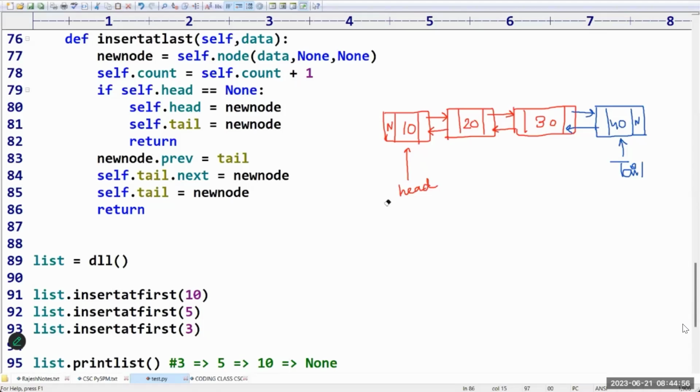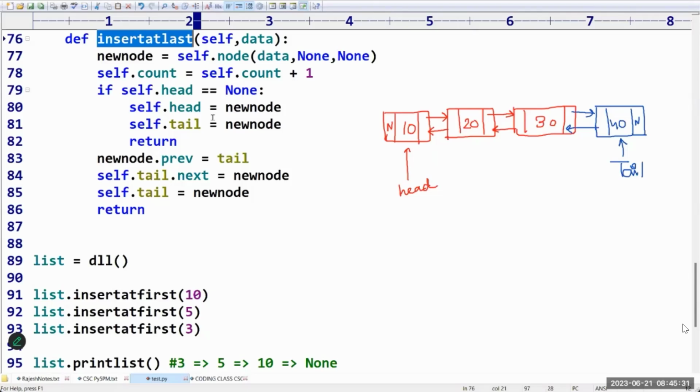Sir, it is clear, but I have a doubt. You are returning, or you are not returning anything, it will return None. Now we need to return head here. No. If head is received, when you are calling the function outside of this class or anywhere, then there is a chance to return. But here, we are updating the head and tail within the class only. This head and tail are instance values, right? Yes. That's why inside this class, whatever modifications we give will be final.